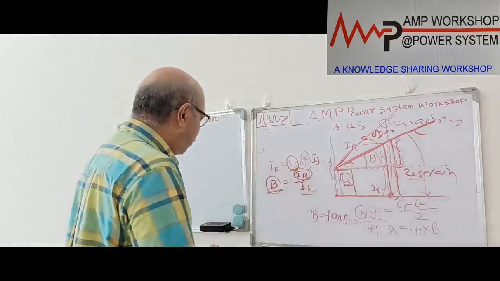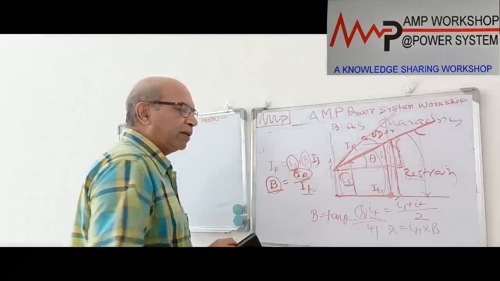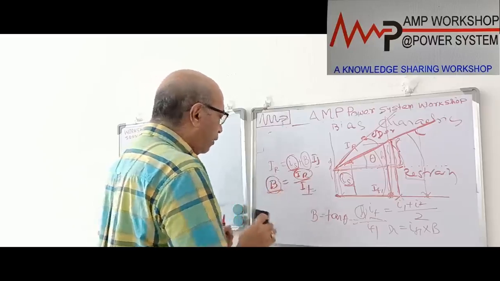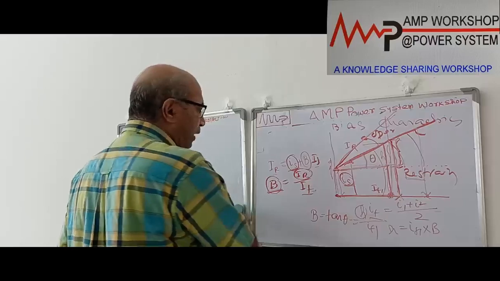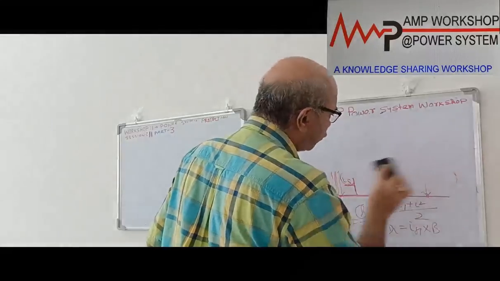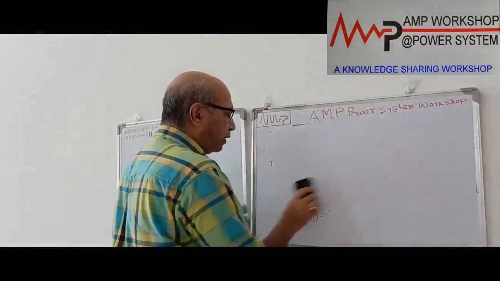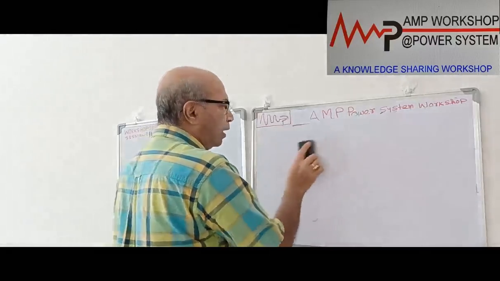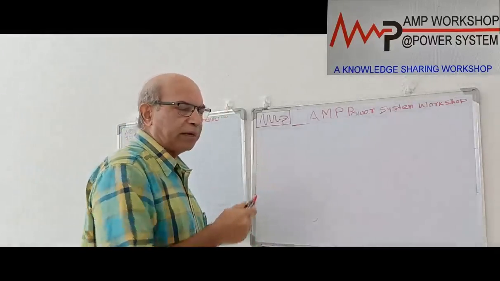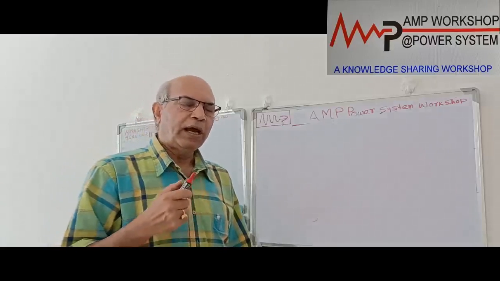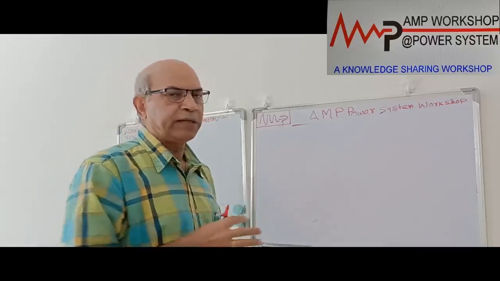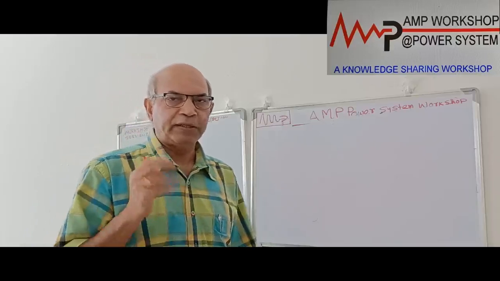This type of relay, when we use this scheme, we call it the bias differential scheme, circulating current principle, low impedance scheme. If we draw the circuit diagram of this, it will be similar to what we drew for the conventional differential scheme. We can discuss the wiring diagram for the CT and the DC scheme at the end; for all three schemes it is more or less the same, with some differences. The only difference is that the relay is of a different type. That is the main issue.